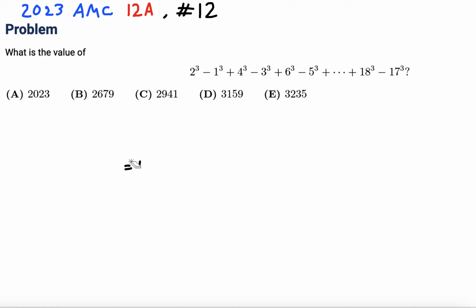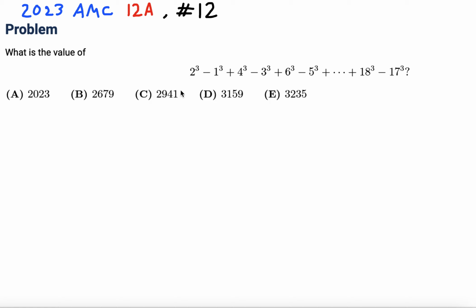So instead, I'll introduce you to a better way to write this, and that's going to involve a little bit of rearrangement. You can see that all of the terms that we're adding that are positive and not taking away are all of even parity, which just means that their parity has to do with evenness or oddness. They follow the 2k structure.